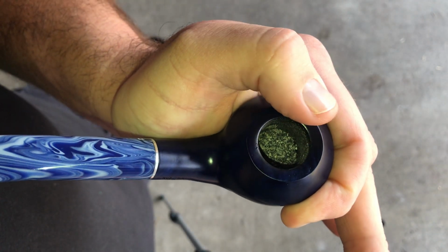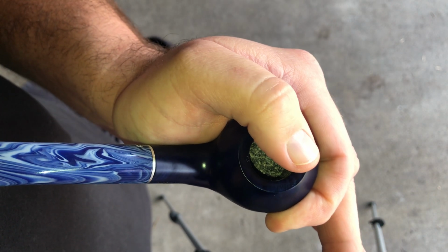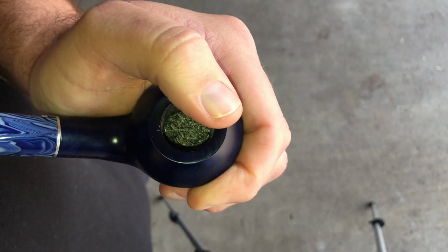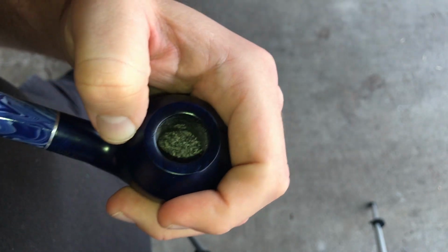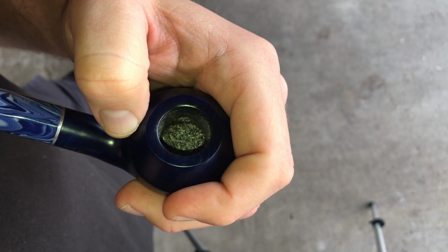Here's a quick little tip that can help you get your tobacco going again without having to relight, risk overcharring, and without having to draw on it super hard and super fast and making your tobacco get overheated. Especially important with something like Virginia Perique that I'm smoking today. This is a very high amount of Virginia in here, and it's going to get hot quick. So here's a little quick tip that can help you avoid having to relight after you tamp your ashes.